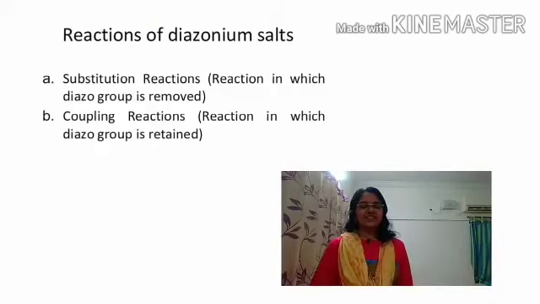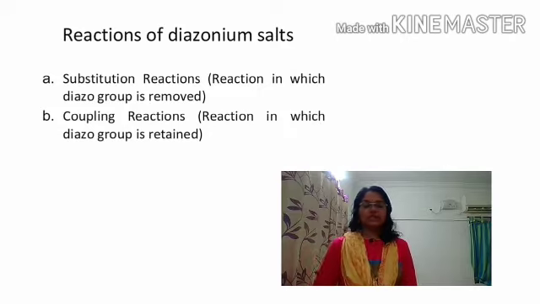Considering the physical properties of diazonium salt, the dry diazonium salts are crystalline solids and are highly unstable, and they have a tendency to explode in the dry state. So they are seldom isolated. But in their aqueous solution, they are useful for preparing various aromatic compounds. One more important point to note is that the diazonium salts are stable in cold water, but they react readily in hot water.